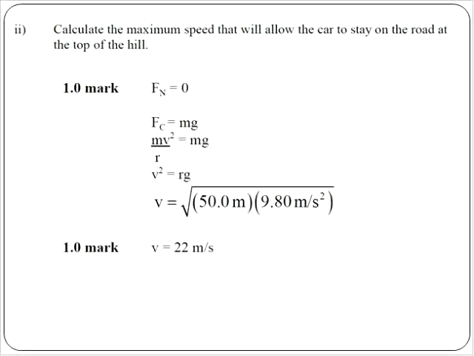So you plug in those numbers, you get a maximum speed of 22 meters per second. Any faster than that, the car will begin to lift off the road. The car actually begins to lift up, go airborne, at those speeds. Anything above 22 meters per second, that would happen. Below, you still have a normal force. But as soon as you go above that, you end up with a negative normal force, which means the car is not even touching the road anymore. It actually starts to lift.